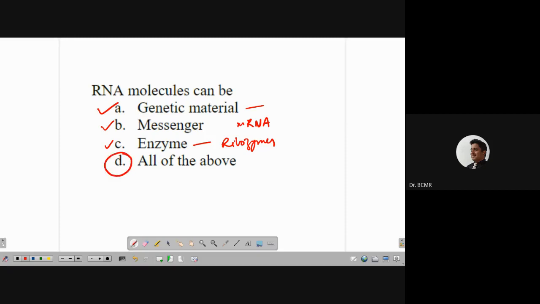RNA molecules can. We have examples of RNA that can act as genetic material, as messenger, as enzymes. Even when we come to the lesson on translation, the ribosome is made up of several rRNAs. And the core of the ribosome, the interacting parts that seem to mediate the reactions, are made up of RNA. So enzymes made up of RNA are called ribozymes. Some people have also chemically made DNAzymes, and some people have made antibodies that can act as enzymes. They are called abzymes. These are just for your knowledge. Okay.